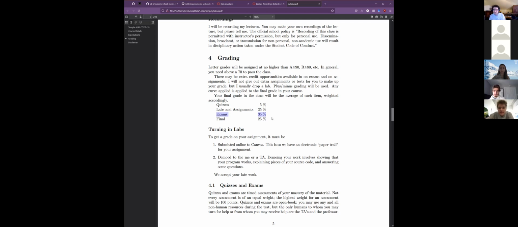Are we allowed to use an IDE on the exams? Yes, that's on your computer, and it's not talking to the internet. So yes, IDE. Yes, you're allowed to. Yeah, not only is it allowed, but you're encouraged.